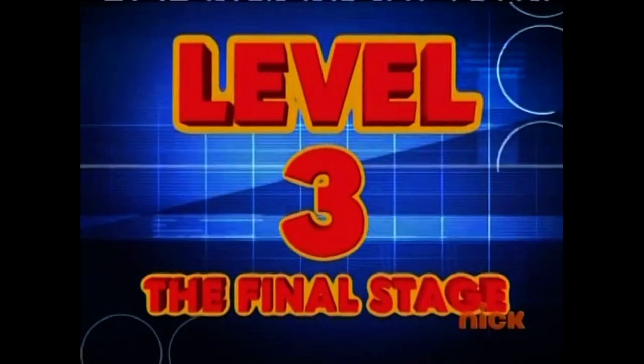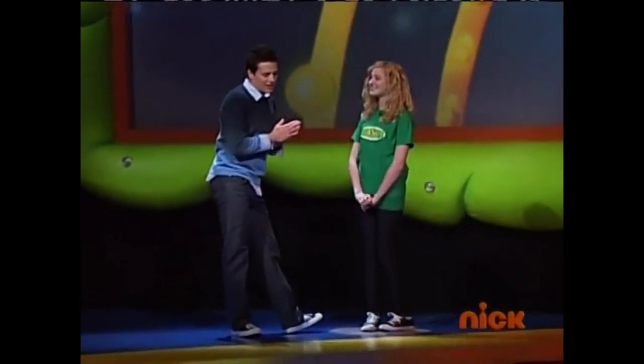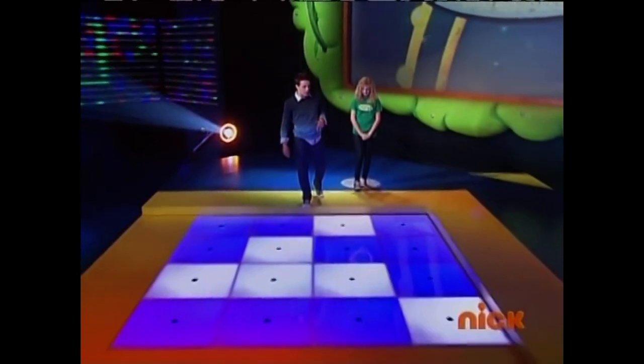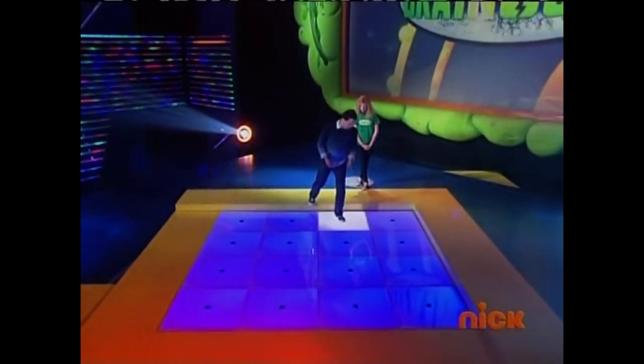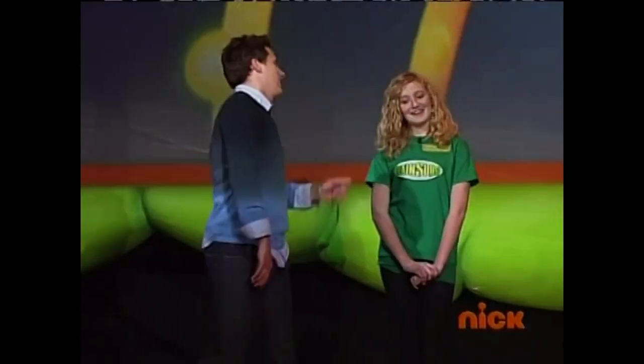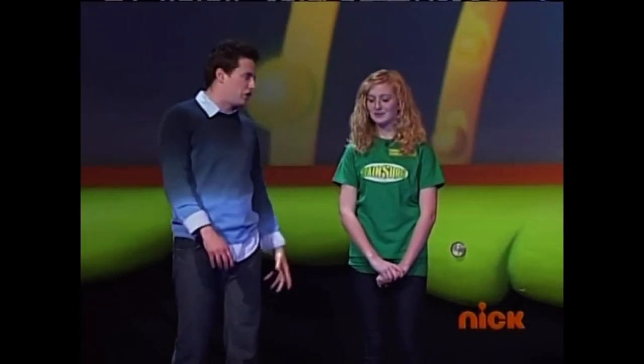Level 3, the final stage. All right, Samantha, this level's got 3 parts. Each one's more difficult than the last. It's your job to memorize the light pattern that appears on the floor and then recreate it by stepping on the right squares. For example, this is right. That, not so much. If that happens, you're gonna wanna come back here and start all over.